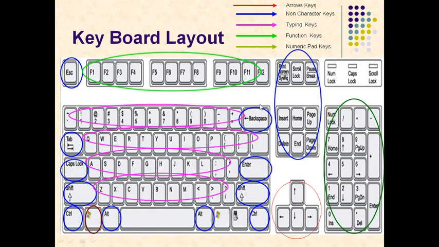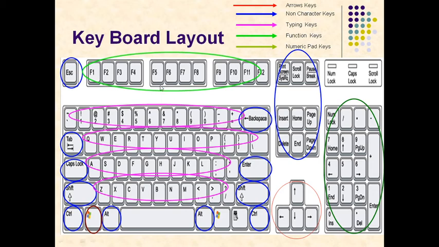Okay, the keyboard contains character keys and non-character keys, function keys, numeric pad keys, arrow keys. All these are different types of keys on the keyboard.